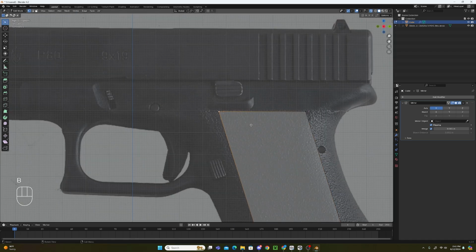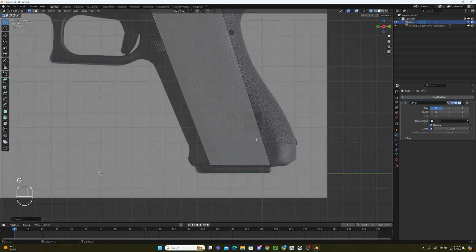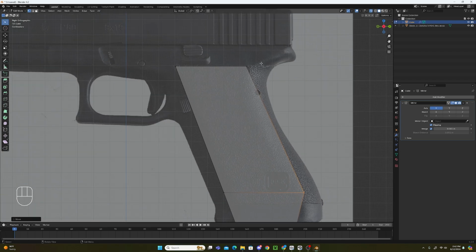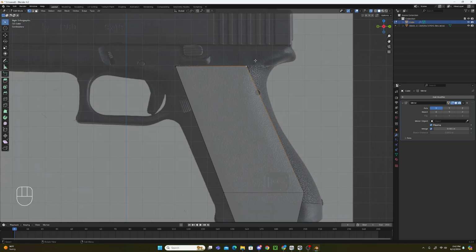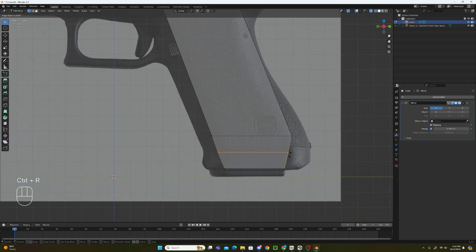Now, it looks obviously really bad right now. I'm just lining up these parts, but we're going to add edge loops again by pressing Control R, bringing it down. And we're going to move this to basically line up with the inner edge of the model here, because we're going to smooth this part out later. So we're going to press B to do that again, and we're just going to press Control R, select the piece, and left click to confirm its location, press B, and then G, and then middle mouse click to move on its axis, and just repeat that, like so.